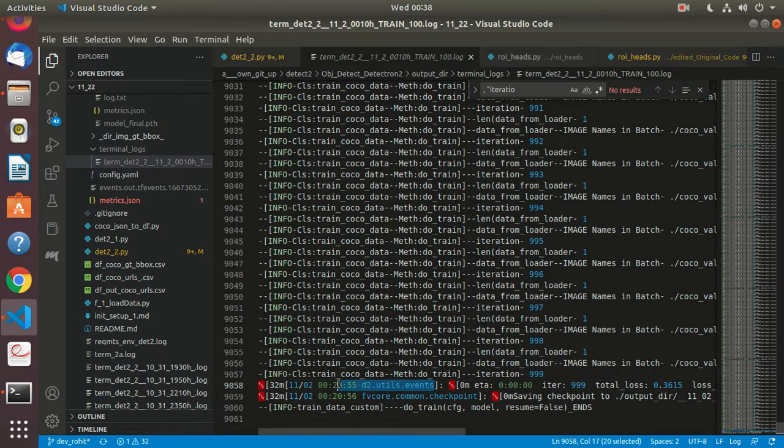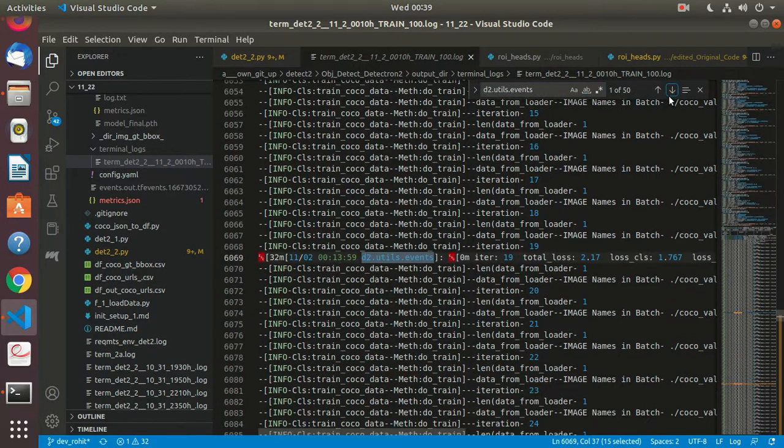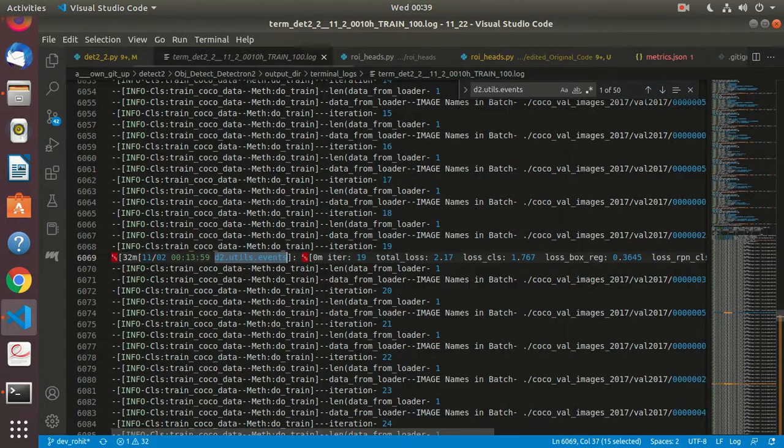So this is okay, but I want to see what exactly this events is, and the events starts at iteration 19. Okay, that is okay. So at iteration 19 it starts giving you the loss and other things, then it just goes through that. There's a lot of information in this log file.